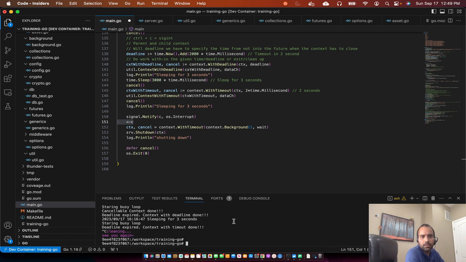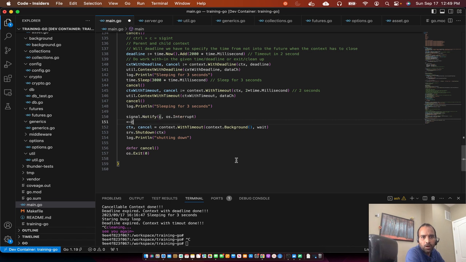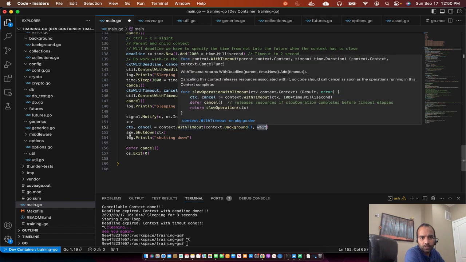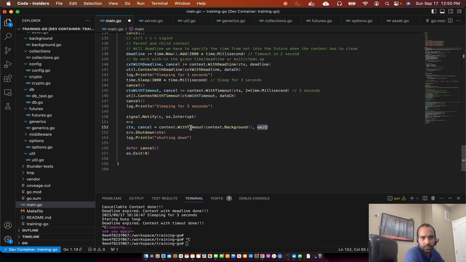Once we press Control C, we cross this line 151. Then we start a context using the background with a wait time, context with timeout, and then we shut down the Gorilla Mux server with that timeout, so that pending requests can be processed for that timeout.